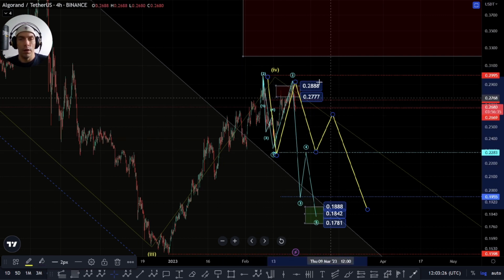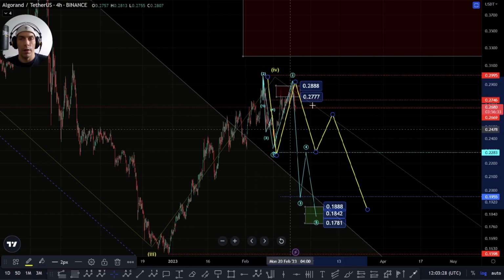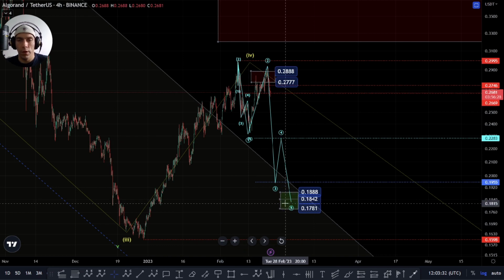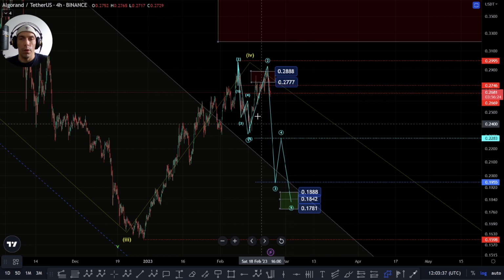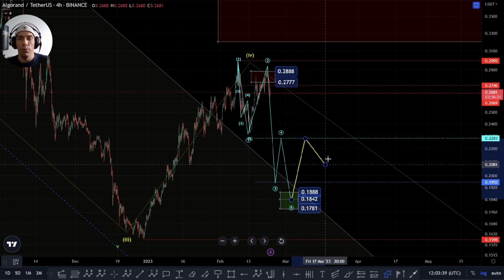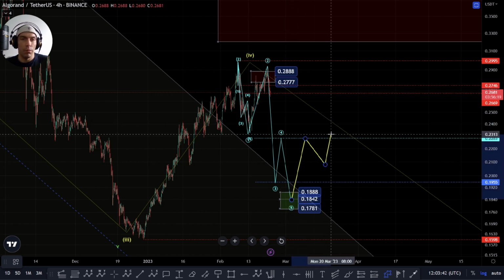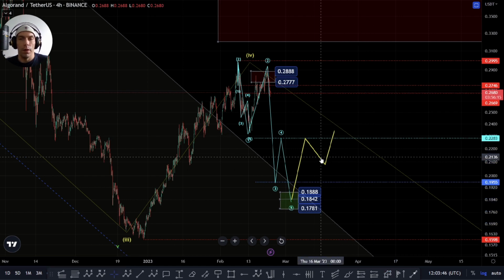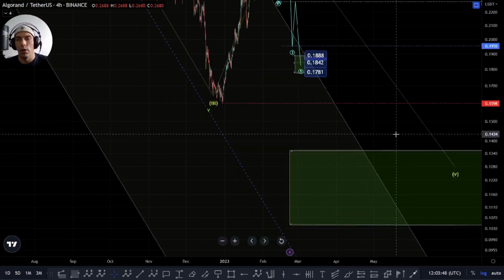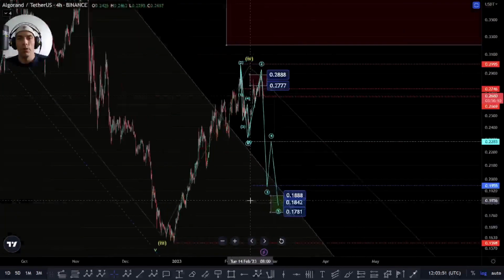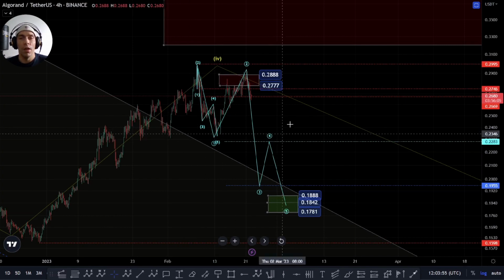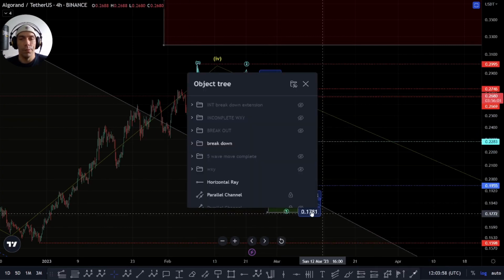This would potentially be how we go about it if we're looking from this high point here. However, like I said, if we do develop a bigger 5-wave structure down here, it becomes more likely that what we could be looking for is a 3-wave move back to the upside, potentially coming to retest some of these zones here, and then actually looking to break down deeper for a bigger 5-wave move, looking for that target down here. We don't have the correct structure at the moment to confirm this yet, so until we do, and as long as we hold some key areas, we can still look for that bullish potential.